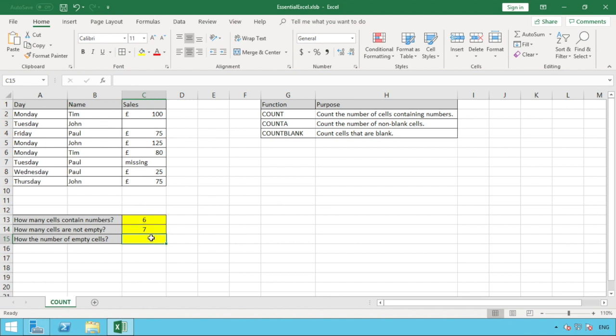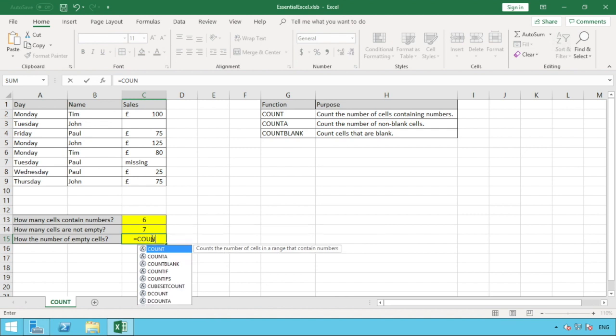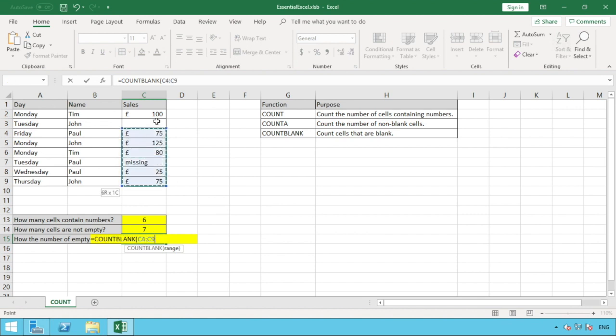So the last one we have here, and is going to be our last formula to look at, is COUNTBLANK. So to do that, we enter our equal sign, we do count and blank. And as you'll know, as soon as you start typing, you'll see a list of options that come available of all the different formulas. But to keep it simple, just type in there COUNTBLANK and open your brackets. And one more time, we're going to enter exactly the same range of C2 to C9, close our brackets, and then hit enter.